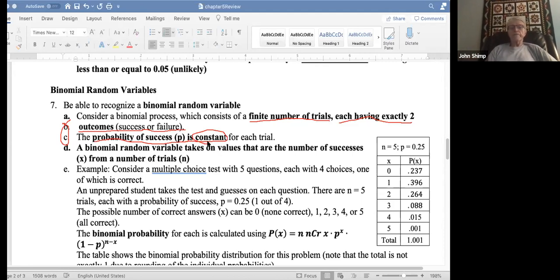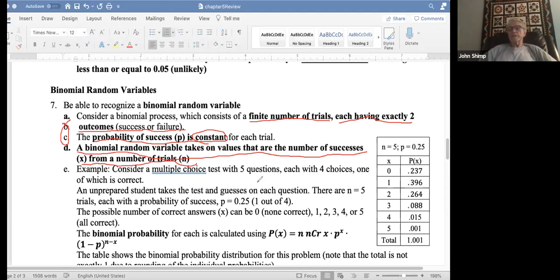And then a random variable value, this is important too. Random variable value takes on all possible values, all possible numbers of successes. If I toss a coin 10 times, I can have no successes. So 0 is a possible value of the number of heads. I can have no heads. I can also have 1 head, or 2 heads, or 3, or 4, or 5, or 6, or 7, or 8, or 9. And I can have 10 heads. All of them are successes, no failures.